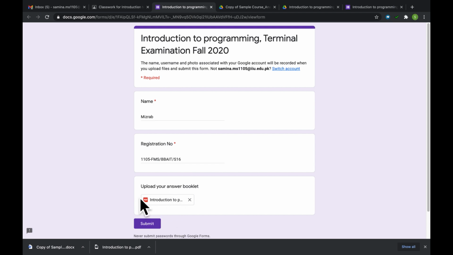Okay, make sure to cross-check your answer booklet twice before submitting your form, because once you submit your response, you will not be allowed to resubmit again. So I'll submit it.